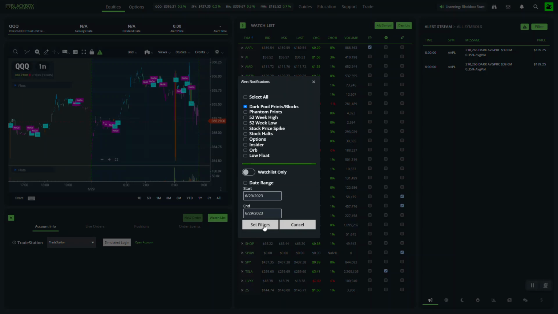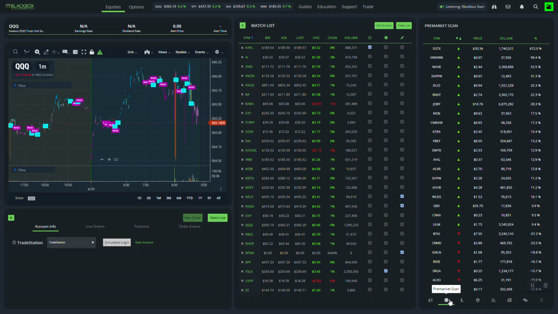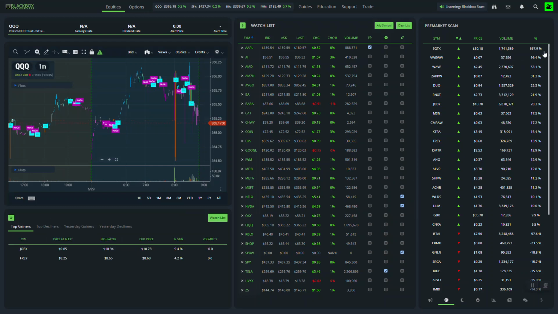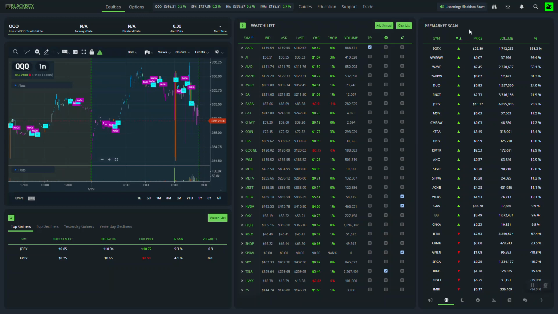So the alert stream is very helpful for that reason on the stock side. And then the next scan over is the pre-market scanner. So this is going to show us the top 30 up and the top 30 down. So the advancers and decliners that are happening right now in the market. And this is very important to look at, especially on the volume side and the percent of the volume. This is showing you percentage of how much it's up over the day prior. So definitely take a look at the pre-market scan. Basically, it's a great scan to find gappers and see if they'll have some continuation.